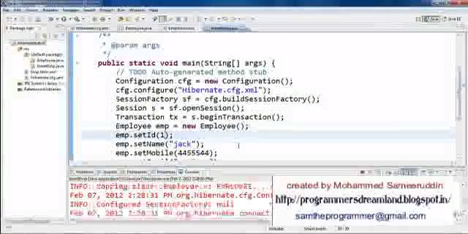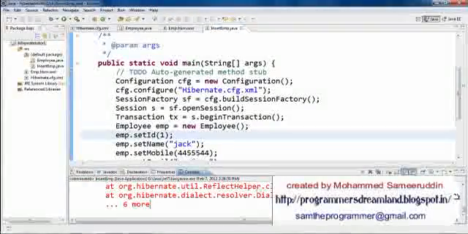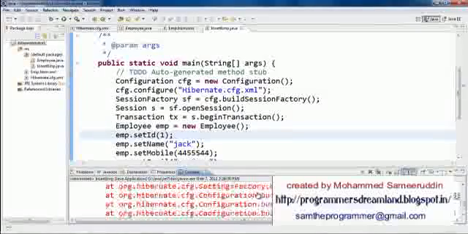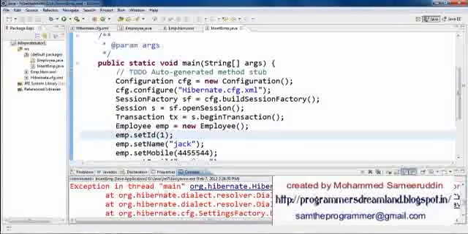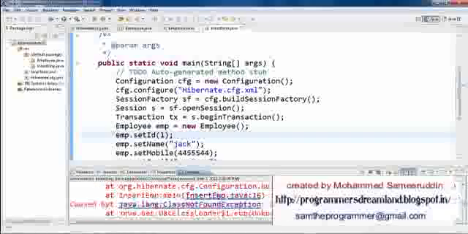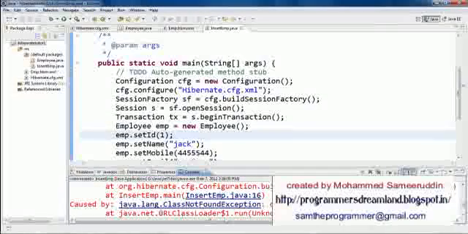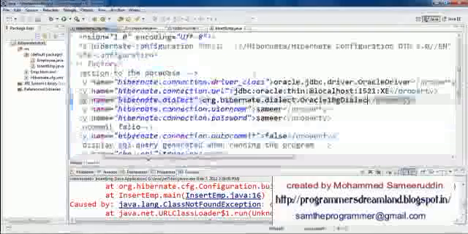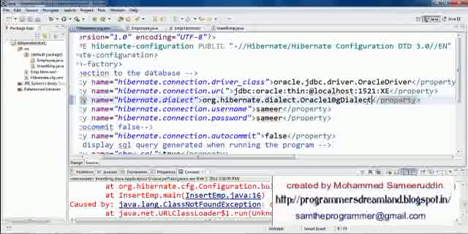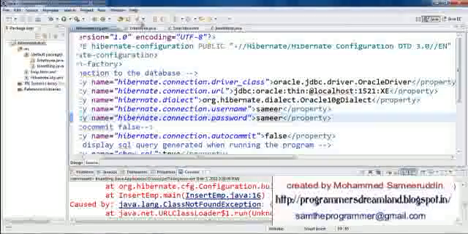Okay, alright, there's one more error, so let's check what it is. Exception in main thread, caused by org.hibernate.dialect. I left a T over there, it's T. Alright, save this, Control S.